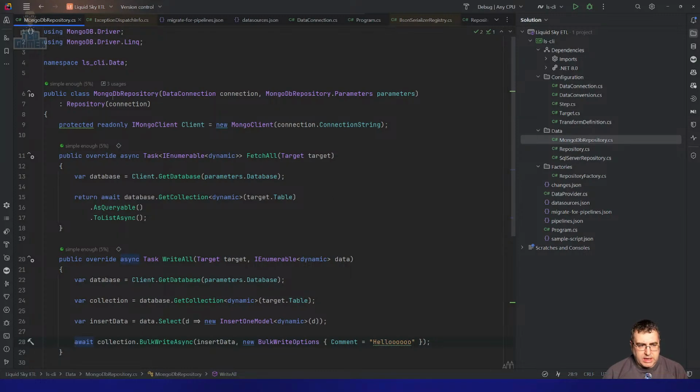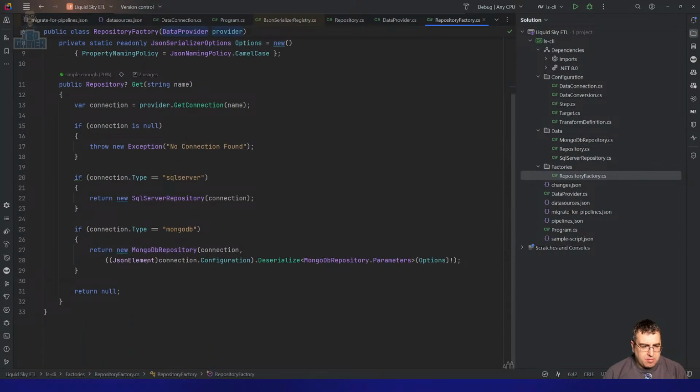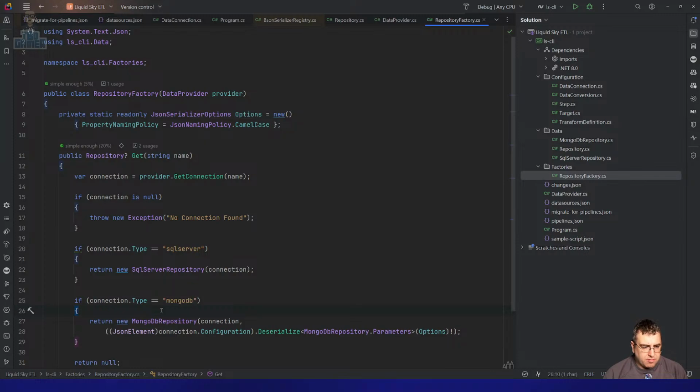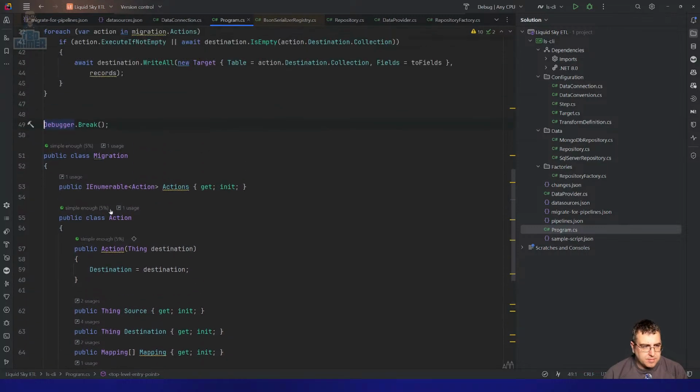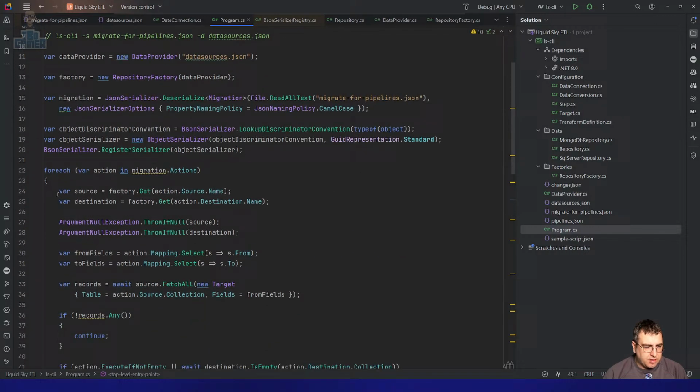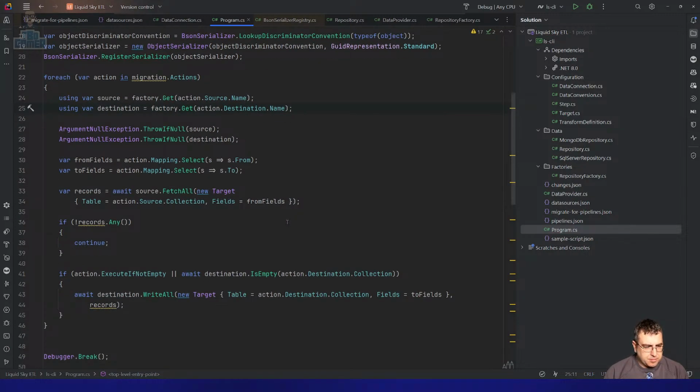Okay, so now we get a test. What I might need to do here, because I think I'm leaking. Well, no, I am leaking connections. I'm returning these repositories. They are disposable. I have not done the responsible thing there. Also, caching.